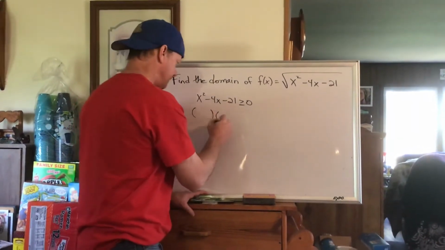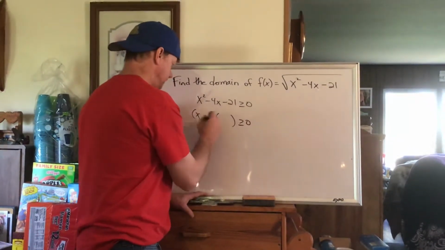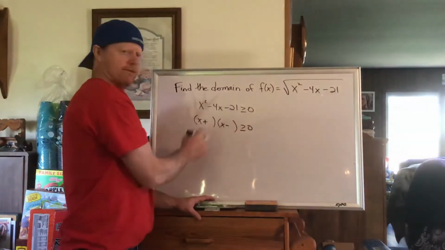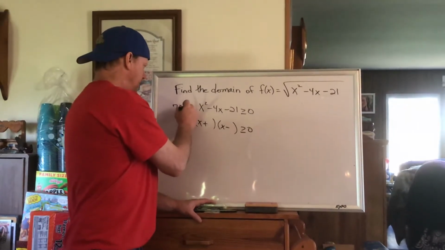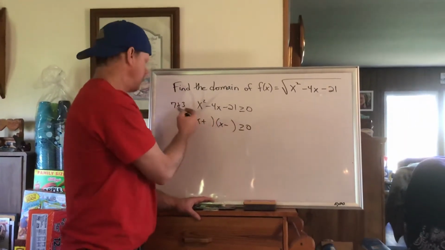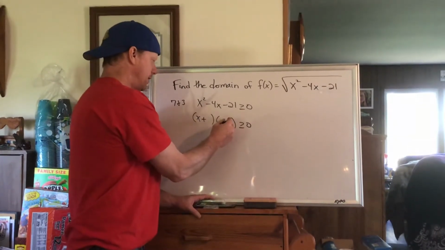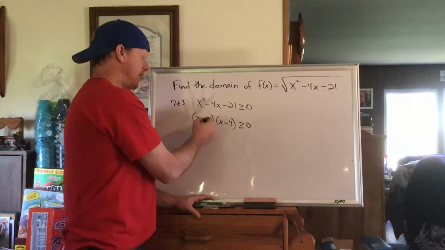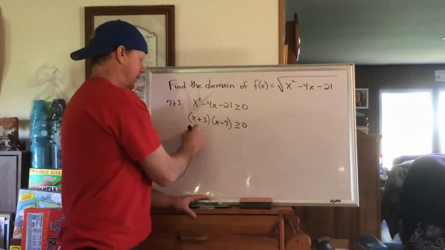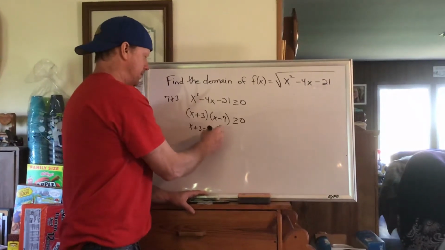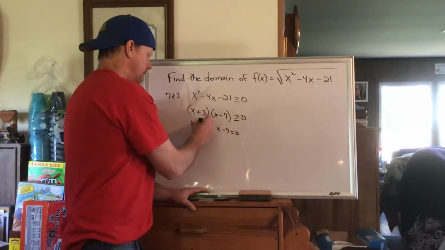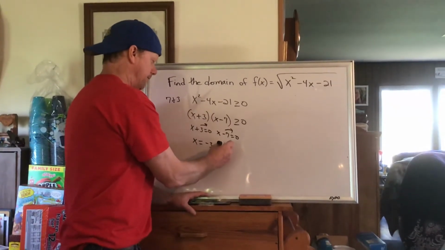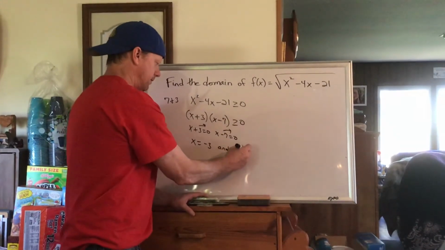So we factor it. Numbers that multiply to 21 that have a difference of 4. Well, that'd be 7 and 3. The middle term is negative, so the larger number 7 has to go beside the negative. So the 7 goes there, the 3 goes here. That's how she factors. Now that we have it factored, you're going to set each factor equal to 0 to get our critical numbers. So our critical numbers are going to be negative 3 and 7.